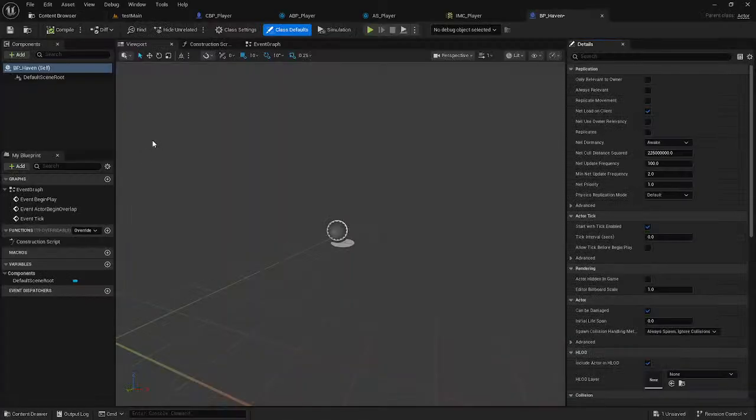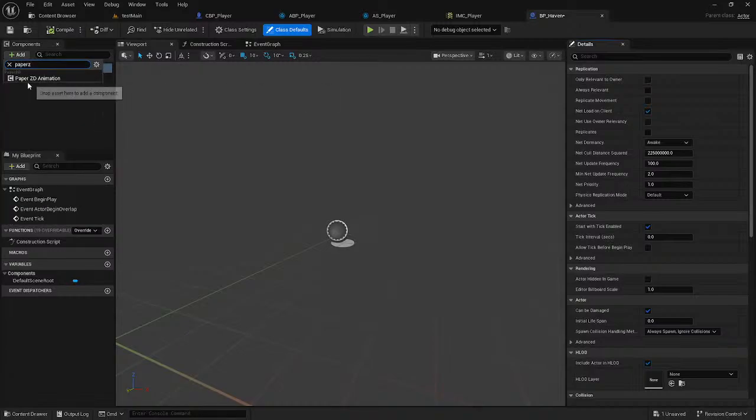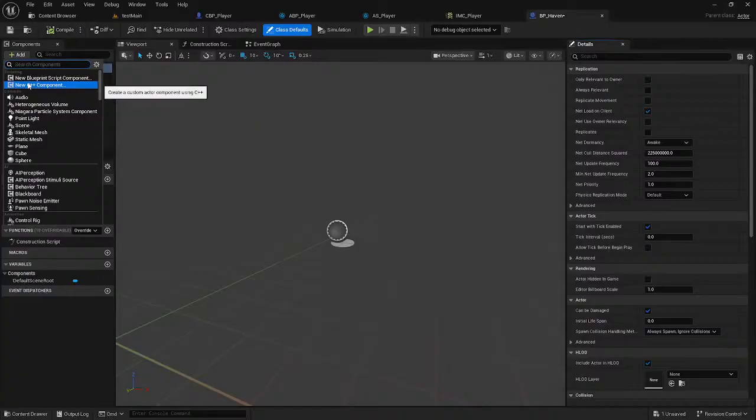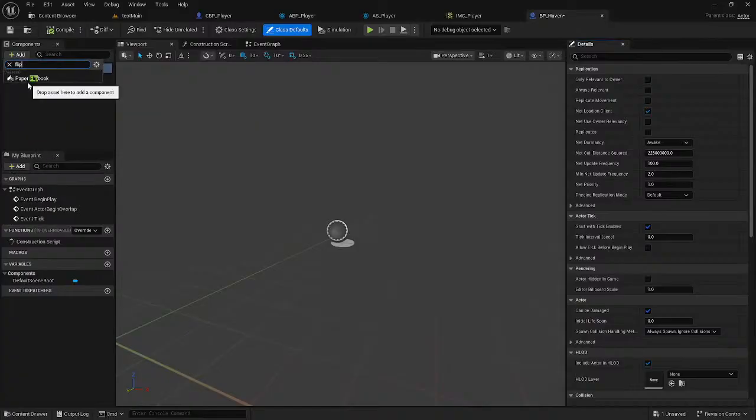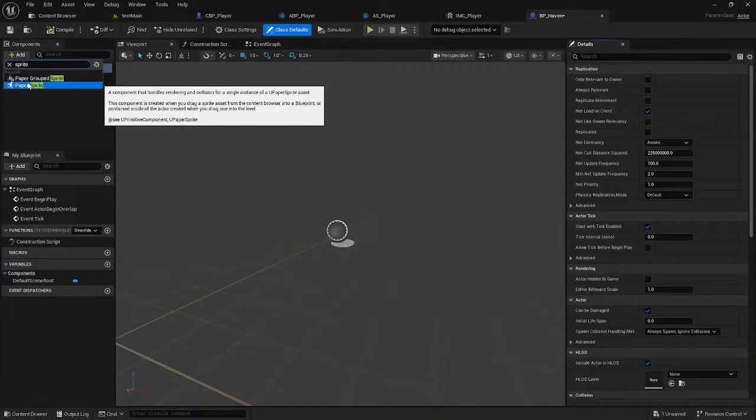All right, so what you do is you open your blueprint, right? Over here, we're going to add Paper ZD. You can do a flip book or you can do a sprite. Probably going to do just a sprite.